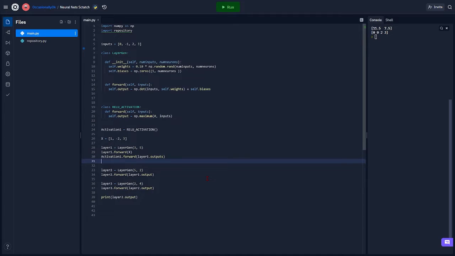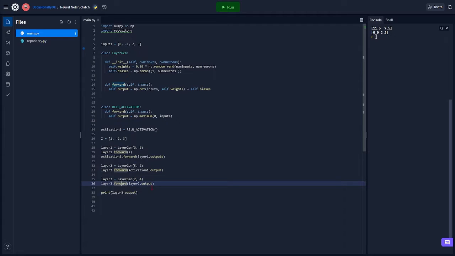So then we can write output 1 maybe. Actually, we don't even have to do that. We can just continue on by replacing this with the activation output, because we changed it, right? We added an activation to that output. So now we have to change it from layer 1 output to activation 1 output. So that becomes our true input now.